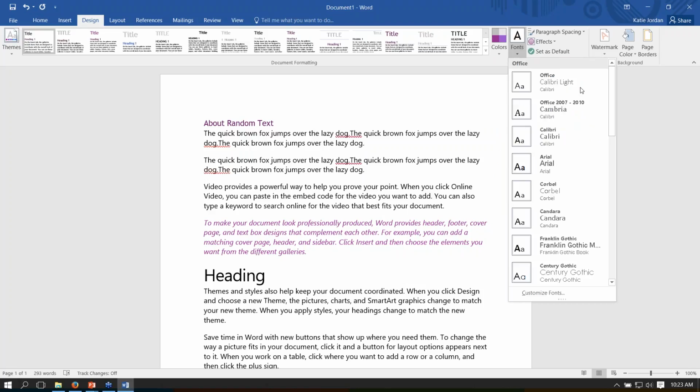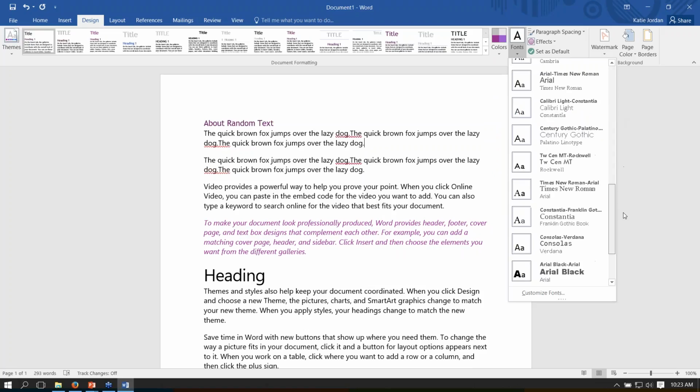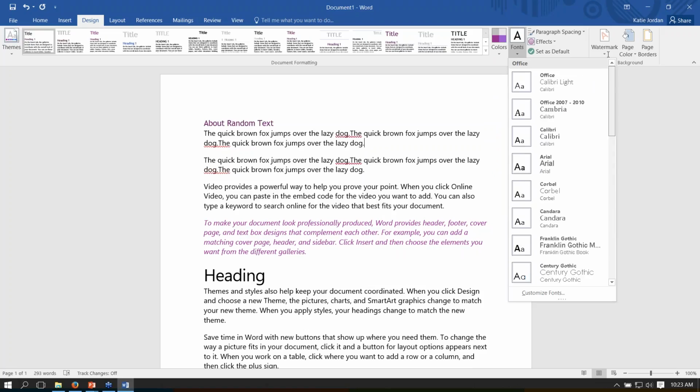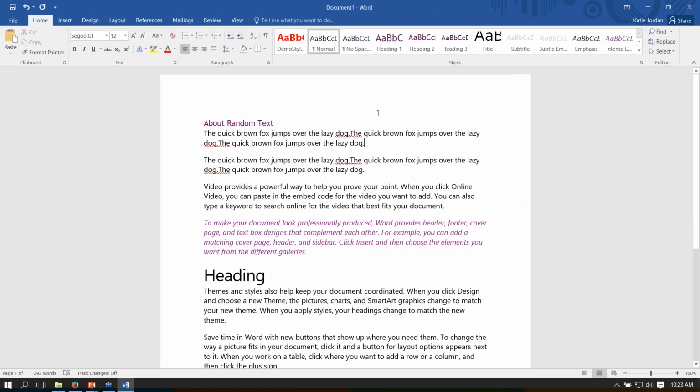You can see that the fonts are also available here, lots of different font pairs, but I did that back on the home ribbon with my fonts. But again, if you're looking at the font pairs, they do have choices there as well. You can also customize those. So once you've done all that, you know that the next time this document comes around, it has your settings.